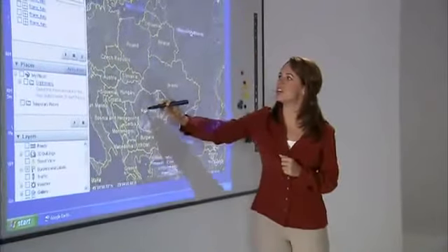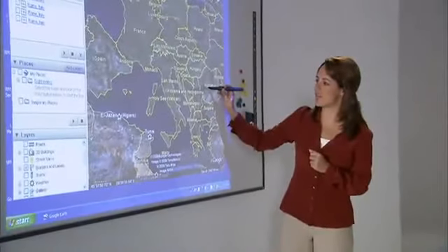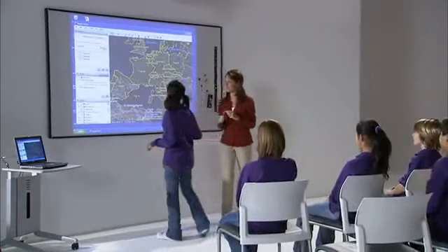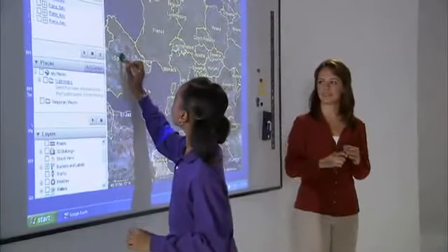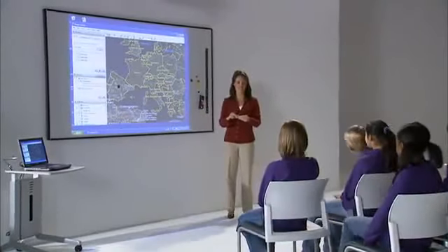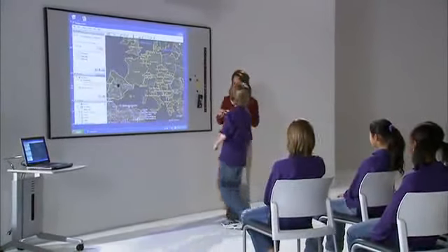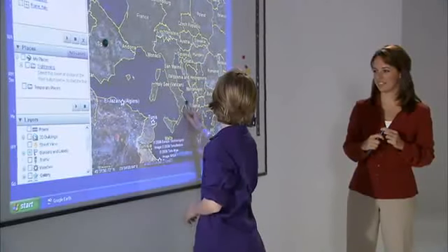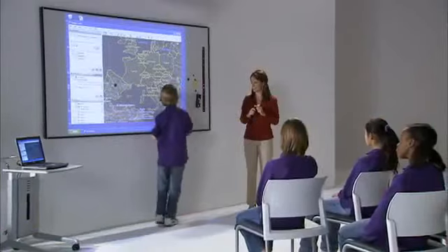She never has to touch her laptop. The teacher asks students to identify European capital cities by placing magnets over the projected map. Teachers know that using manipulatives this way helps develop the spatial memory of students, while engaging them kinetically. In other words, students learn better when we engage their bodies as well as their minds.